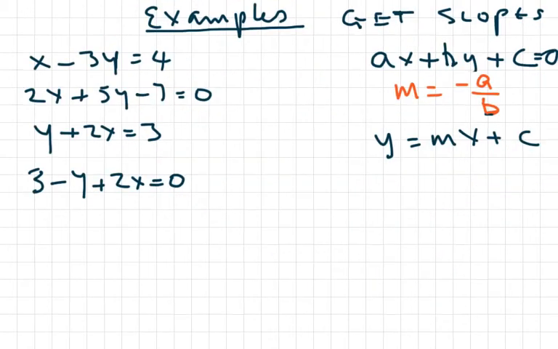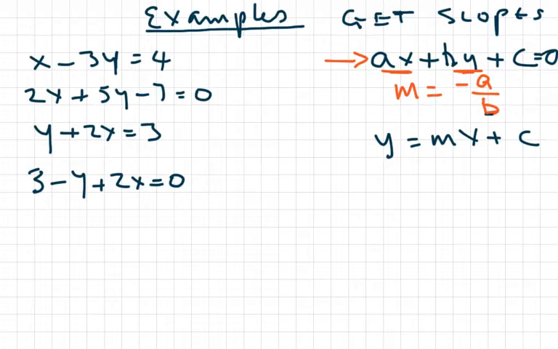Right, a couple more examples of how to get slopes. First of all, your line will be in this format: ax plus by plus c is equal to 0. The most important thing is that it's ax plus by. It doesn't really matter where the c is or what value it is. It's an irrelevance to the slope. And m is equal to minus a over b.